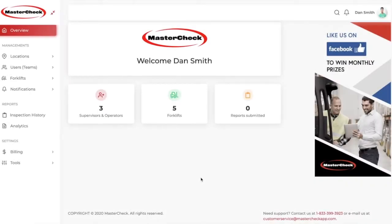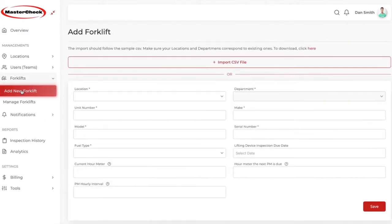In this video, I'm going to show you how to add forklifts to your MasterCheck App Supervisor Dashboard. To get started, we'll just go over here to the sidebar, click on Forklifts, then click Add Forklift.